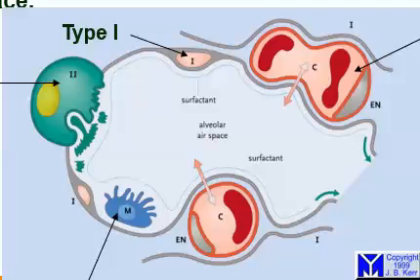Now we also have dust cells, and dust cells are here. They are macrophages, and they usually lie free in the alveoli and air passageways. Their role is to clear the lungs of invading bacteria and inspired particulate material, e.g. dust and common particles, carbon particles.